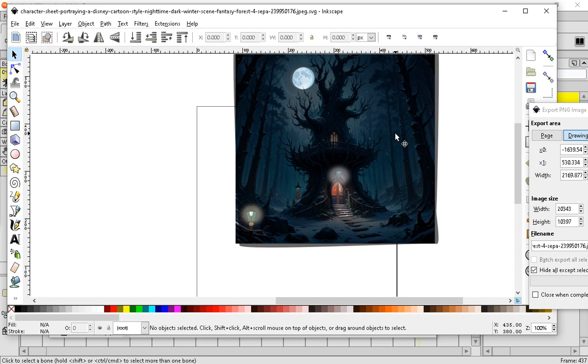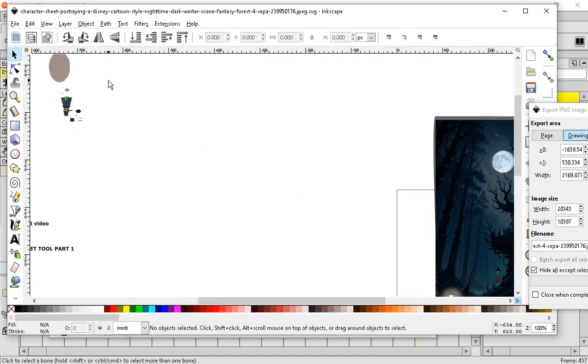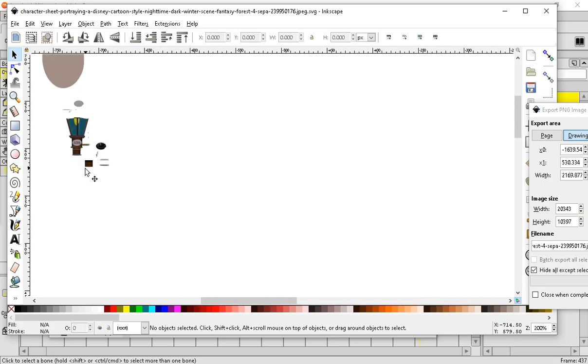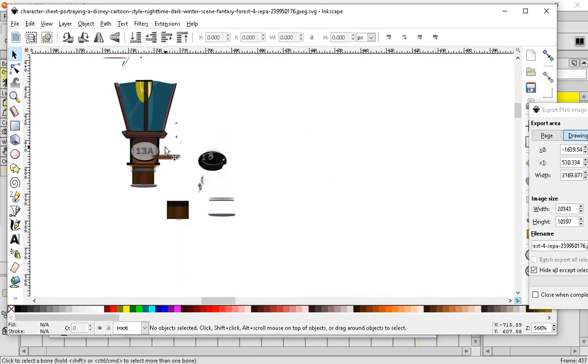Sometimes I may be drawing in a PNG format, and PNG is basically like a basic format you can use to draw. But what I'll usually do is take the PNG and open it up in INKSCAPE, and I'll mask it or color over it to get a very clean version of the artwork. I don't know, did I do any of that on here? I guess I can do this, right? So this is basically one of the things.